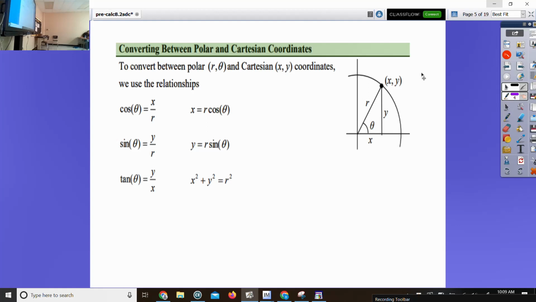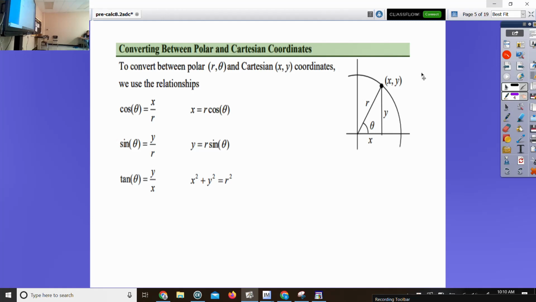Anyways, you might write this down. You actually know these formulas. None of those are new. You got the circular approach to trigonometry. Cosine is x over r, sine is y over r, tangent is y over x. X equals r cosine. I think it was back on the circular approach. It's all old stuff. And then there's the Pythagorean theorem.